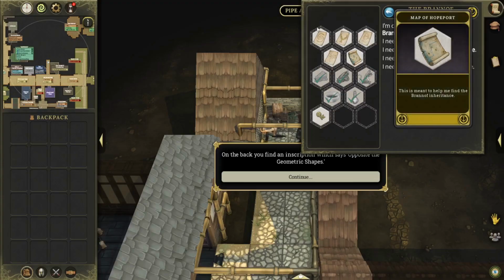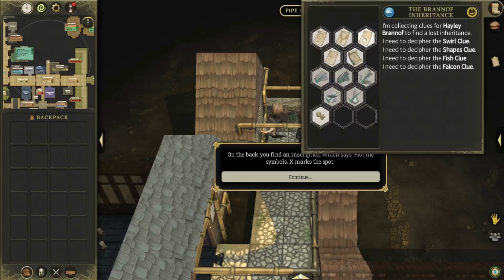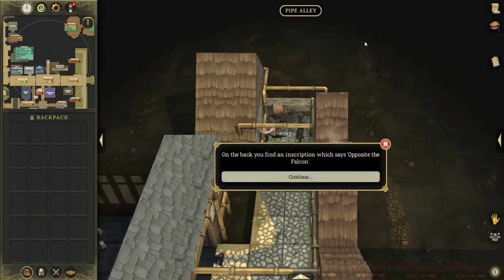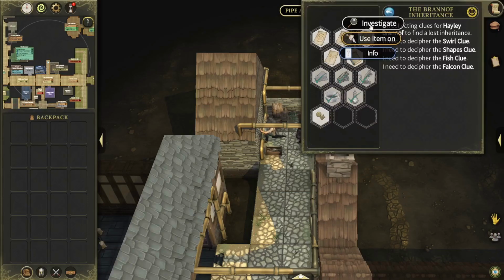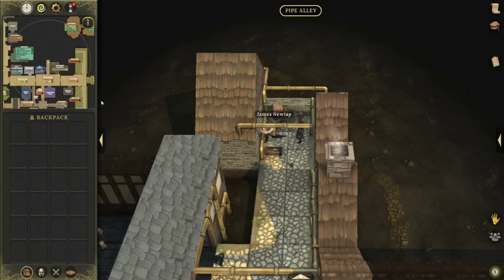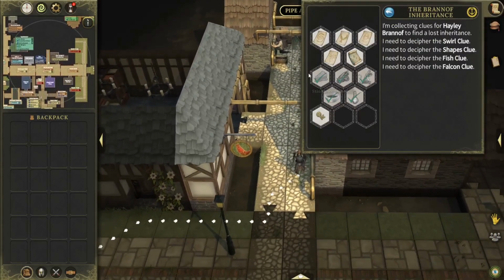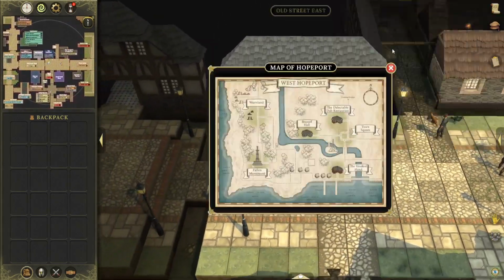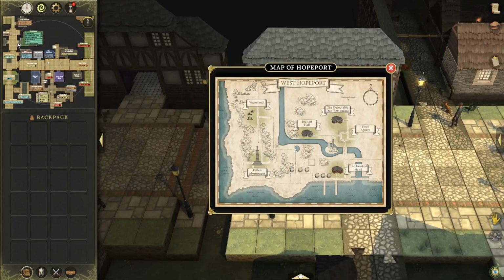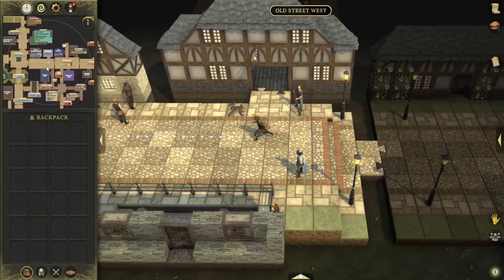Plot the symbols. X marks the spot. Fish clue says opposite the falcon. Swirl clue opposite the geometric shapes. Okay, so we've seen these various symbols in places on the map. Go to the various spots here. Let's see what we can see.